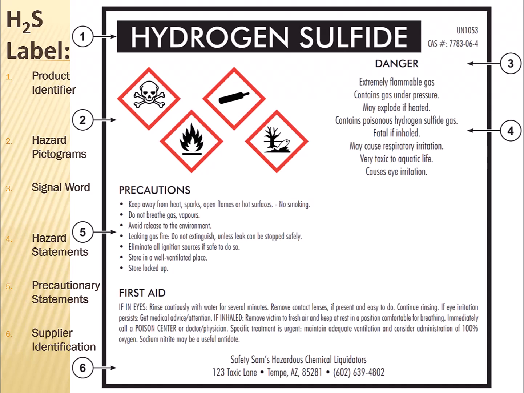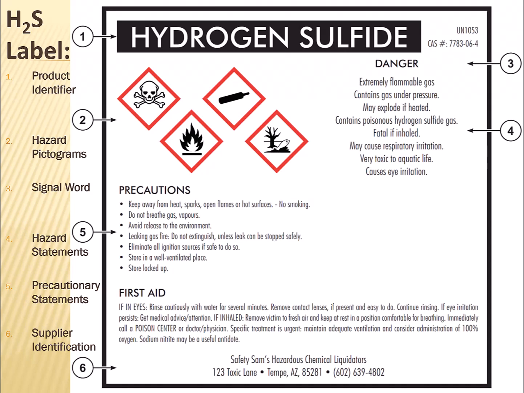So hydrogen sulfide is a very dangerous chemical. It's very toxic. Its chemical formula is H2S. So you see up at the very left-hand corner, I've got it listed as H2S on the label. So H2S is the chemical code name for hydrogen sulfide. And you see there's 4 pictograms in here. They've got the skull and crossbones. That's for things that are an acute poison, something that can kill you right now.